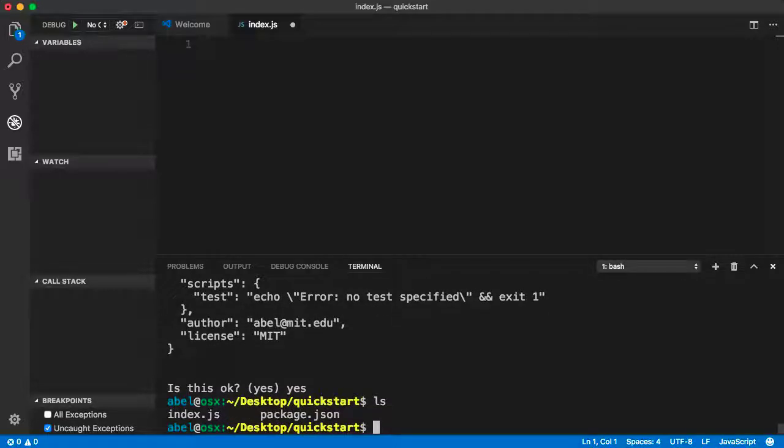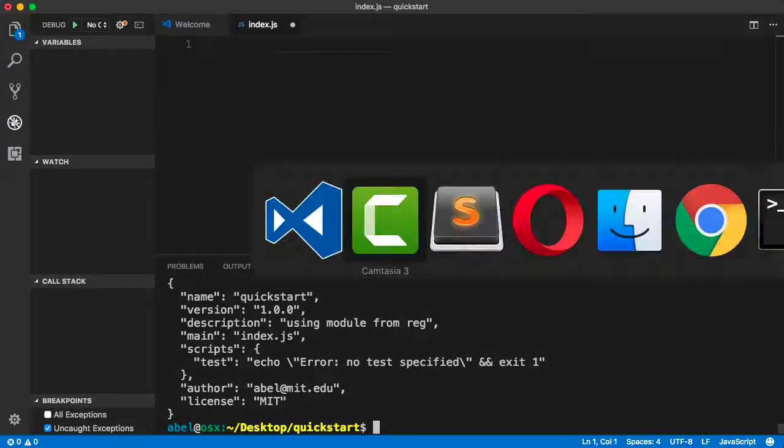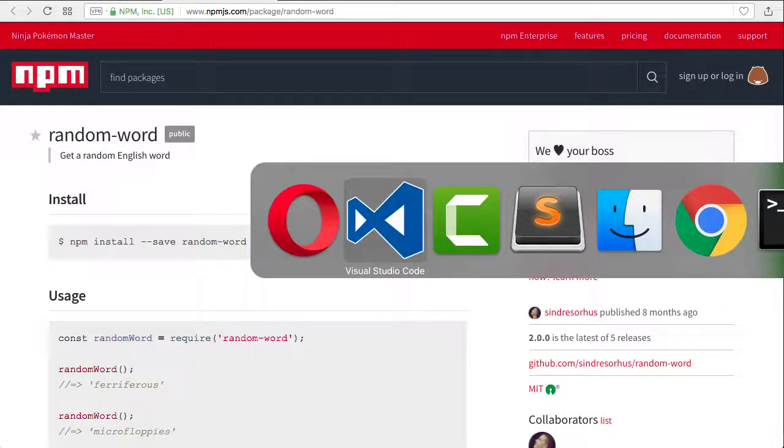Now if I take a look at the contents of the configuration file, you can see there the information that we just entered into the file. Now the next step is to install locally the module from the registry. And so what I did is I went to the largest registry, in fact, of any type of software, which is npm.js, and I looked for something that would be simple to use, simply to illustrate the use of a module. And so what I selected was this module here, which as you can see is called random word. And so we're going to go ahead and install it next.